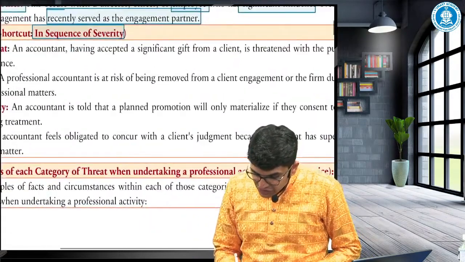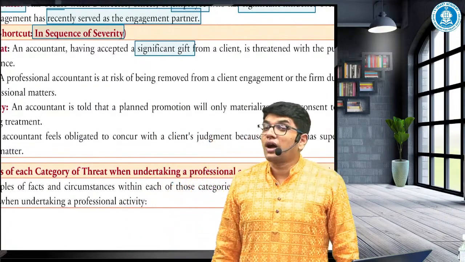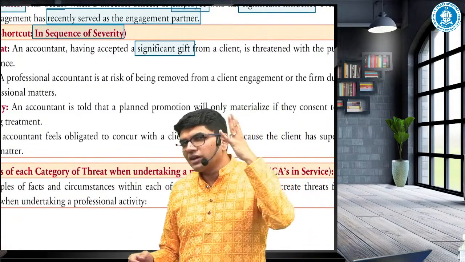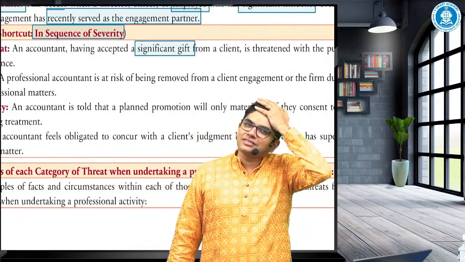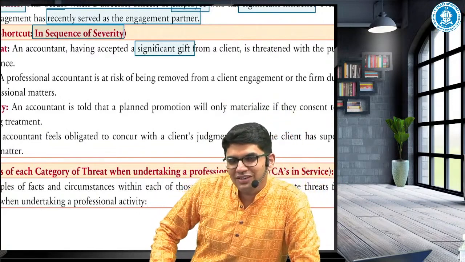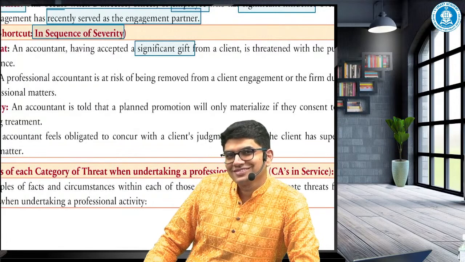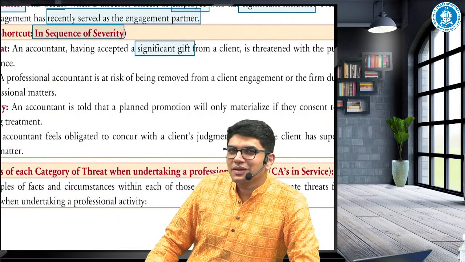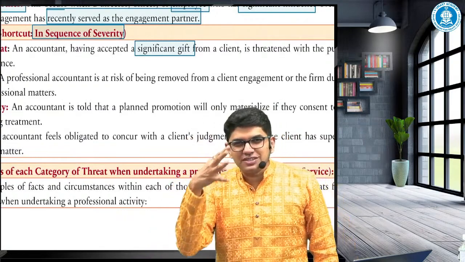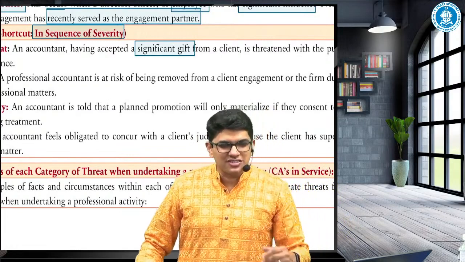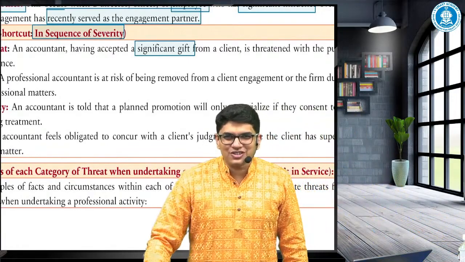Accountant having accepted significant gifts. My God. The moment you accept any kind of gift, you are automatically under obligation. It's a very good trick, guys. If you are smart, you should give gifts to all big people and powerful people. You should give a lot of gifts. They are automatically under obligation to work for you, to give favor to you. That's how a lot of businessmen trick politicians. Give them new cars, fancy properties, fancy vacations, ships. They are automatically under pressure to give you back.